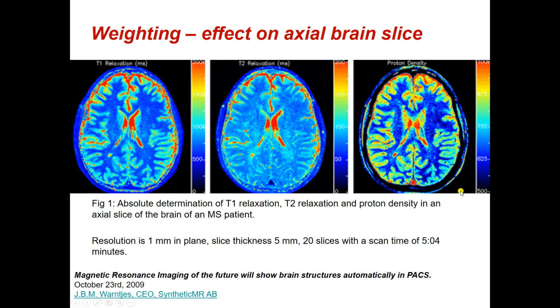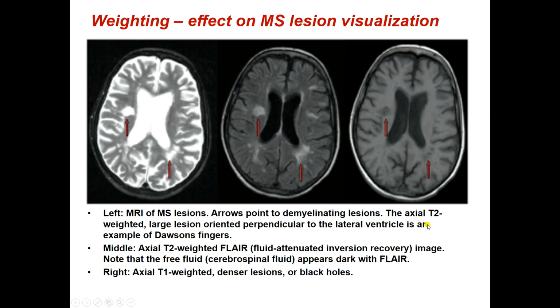Now which one you want, that's up to the physician, right? They're looking for different things. We're not physicians, so it's okay that you don't know which settings you would choose. But like I said, in an actual scan, they're going to run a bunch of different weightings when you're in the machine, and then they will look at the ones which give them the information that they want.